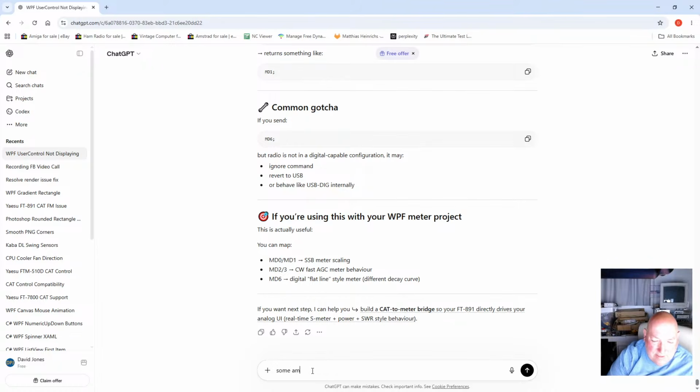some ambiguity. Between the manual cat control datasheet and your info.